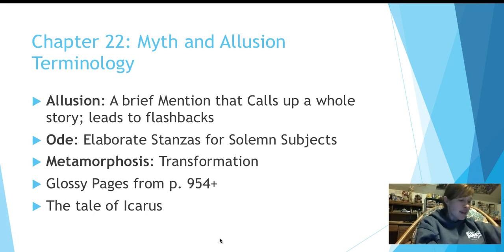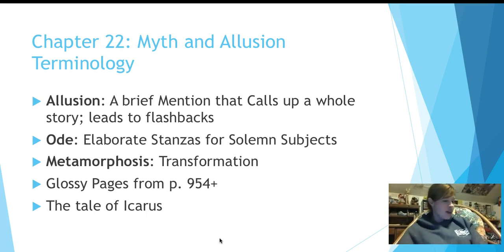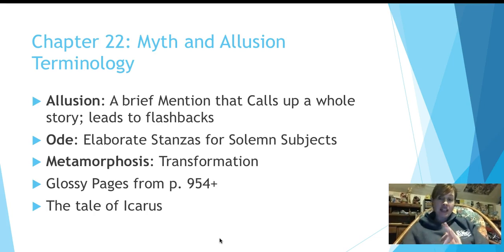And then the rest of the chapter really loves that tale of Icarus. There's lots of different perspectives about it. There are certain analyses of poems about Icarus, and it's an interesting section if you look at it before moving on. So the only extra thing I'll add is that even though we're not going to talk about chapter 23, which looks into Dickinson, Frost, and Brooks, if you are interested in any of those poets, definitely give that chapter a look in our book, but you don't have to.